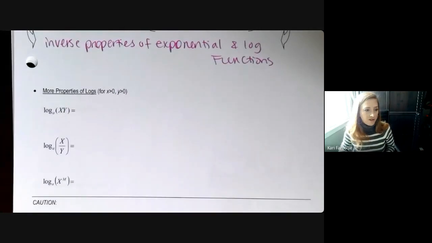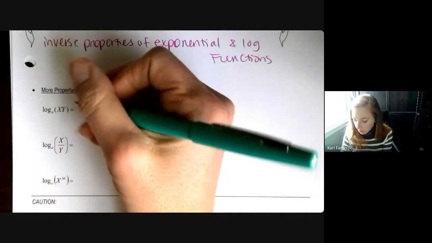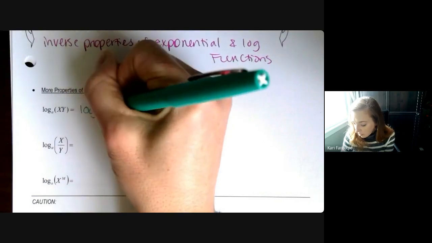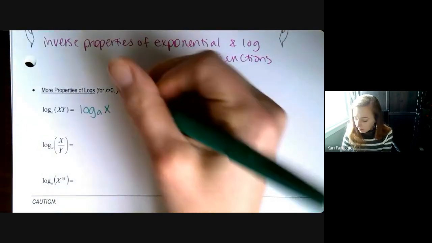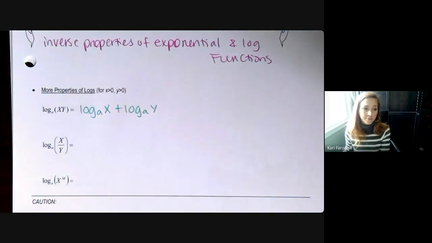More properties of logarithms. So again, these are from college algebra. They're going to be very, very important to you here. One of them is that product property for logarithms. So if you're multiplying inside your logarithm, you can split this up into a sum. So this would be log base a of x plus log base a of y.